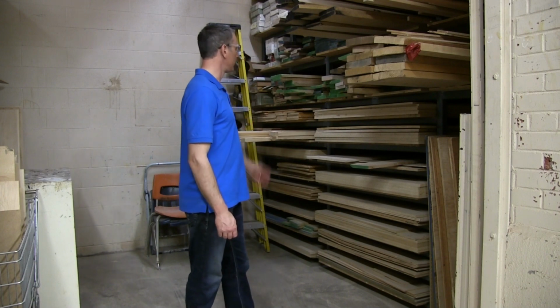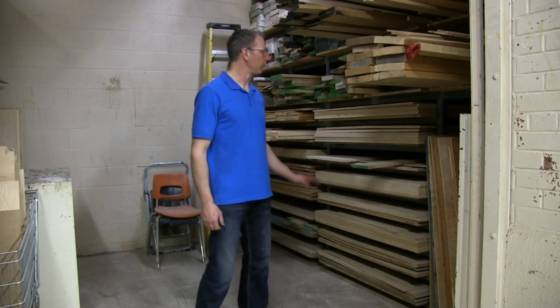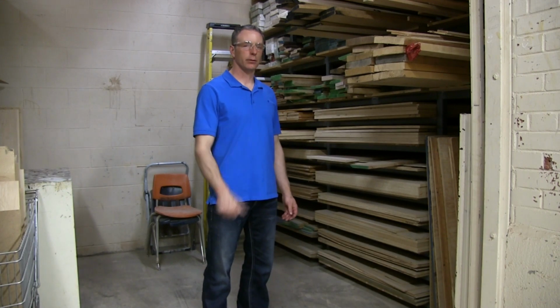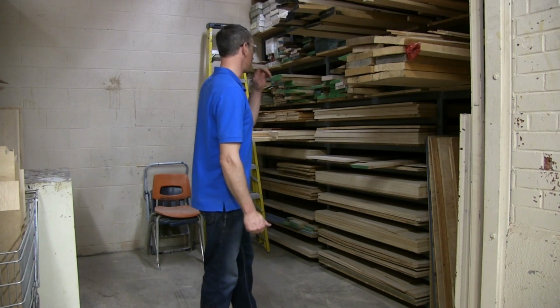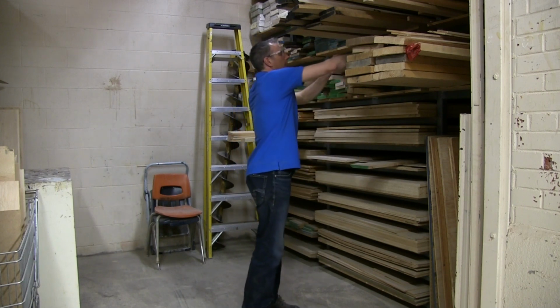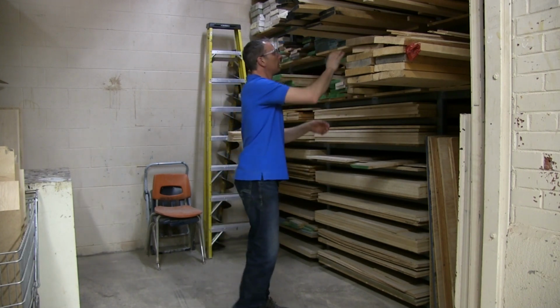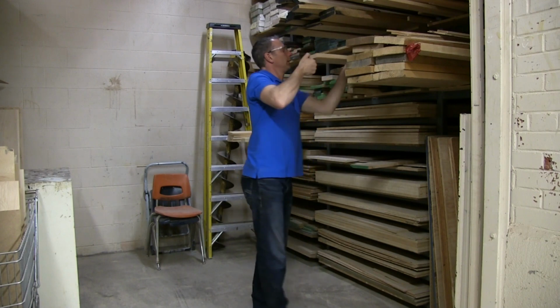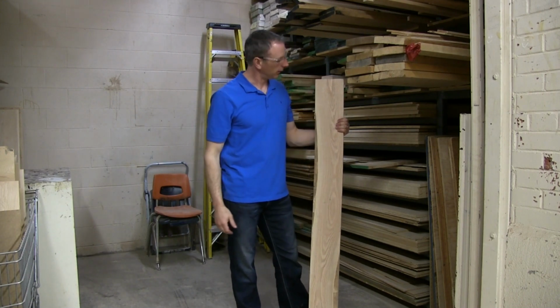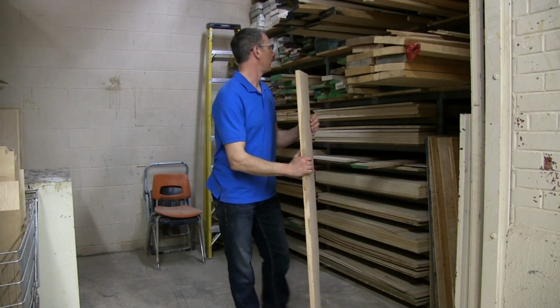So before you get started with your woodworking project, you need materials. Now, woodworking materials are found right here in this northeast corner of the shop. We have a humongous amount of woods here. Mostly we use maple, oak, and some pine, and a little bit of walnut for decorative touches. And we have material that comes in rough boards because we have the equipment to plane it. So here's an example of, oh, that's not a good example. That one's all broken up. Here's an example of a nice piece of oak, red oak, and this is a piece that we could definitely work with and put through our machines. That's what oak looks like.